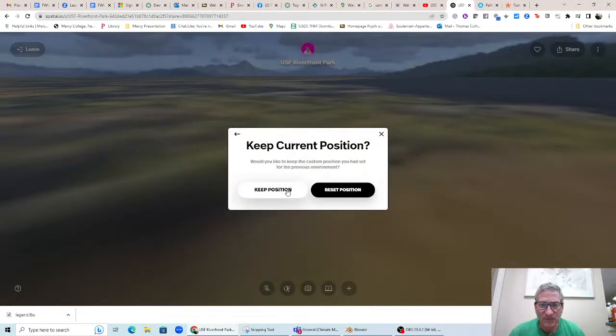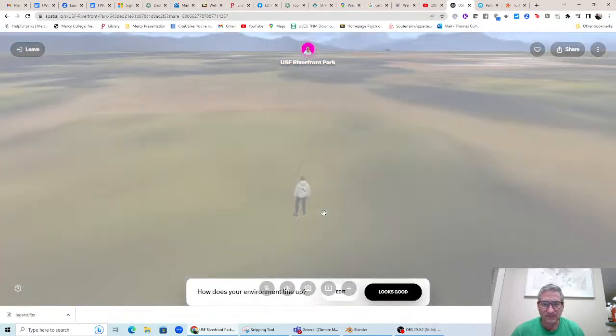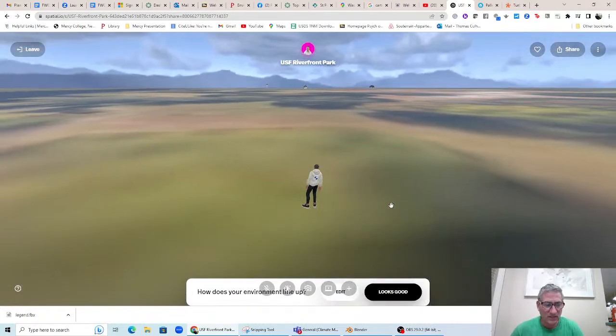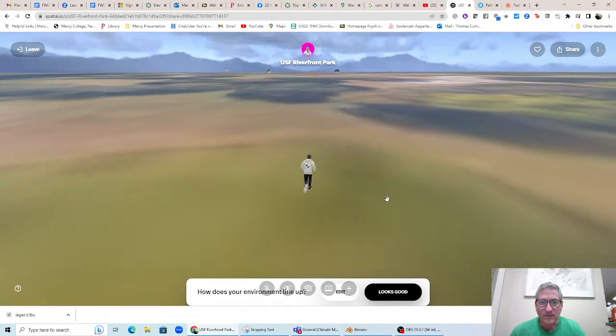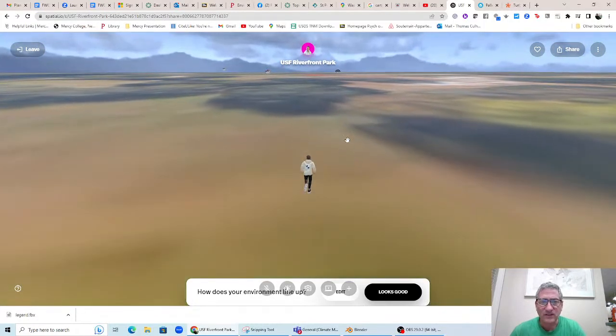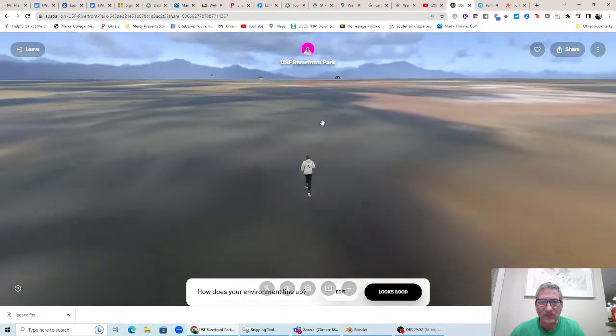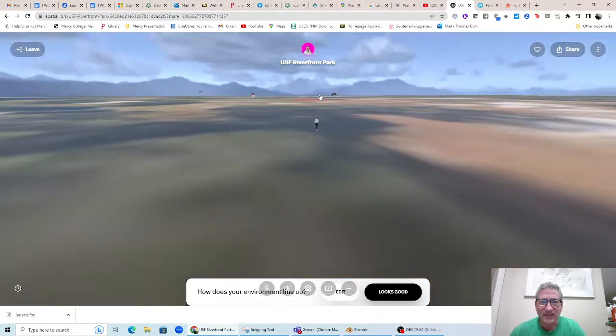Now, keep position. And you can see the cars there on the landscape. So if it's good, and I wish that this was easier to get over there.